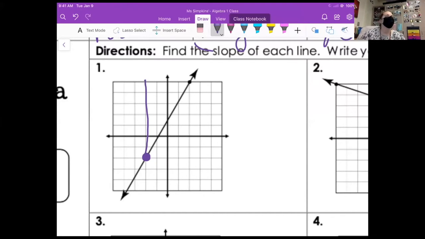And you are always going to travel to the right. So then we're going to reach that other point by traveling to the right. And our fraction for our slope is going to be on the top, how many points we moved up. Well, we moved up 1, 2, 3, 4, 5, 6, 7. The denominator is how many points we moved to the right. 1, 2, 3, 4. 7/4 would be the slope.